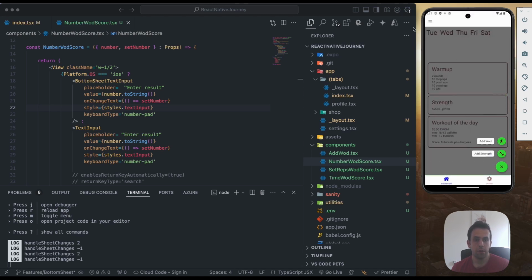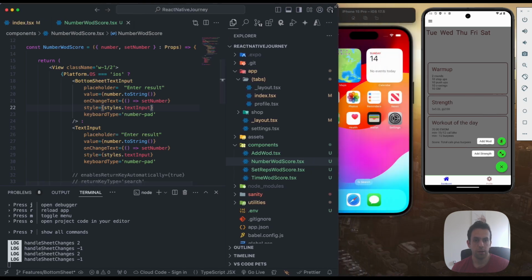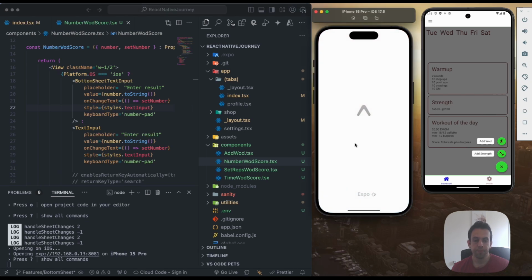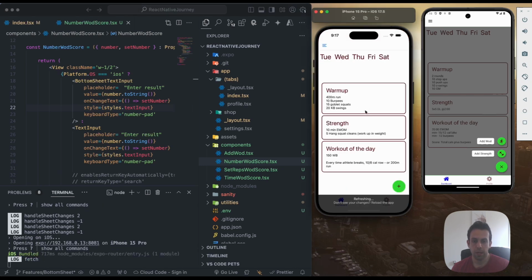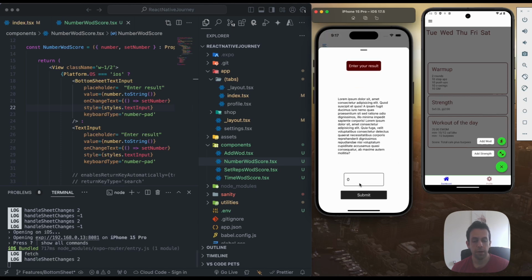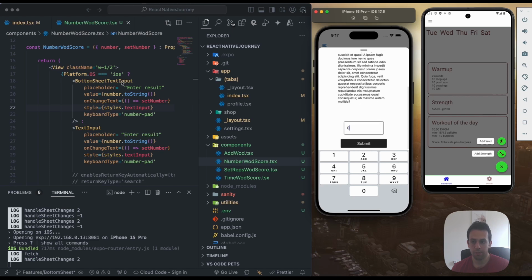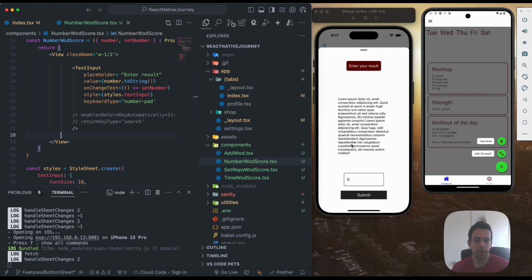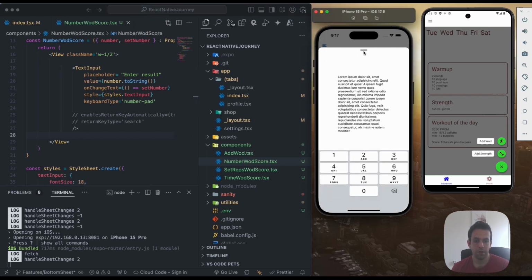And then for iOS, let's take a look at iOS. So I have my iPhone here. I'm going to start my application on iOS real quick, and then again going on, for example, Thursday, where we have that number input over here. If I tap on it right now, this is working fine. If I were to use text input for this on iOS, then what would happen is that it would cover, and as you can see, I can't even scroll up and get that input really. The keyboard is covering that.